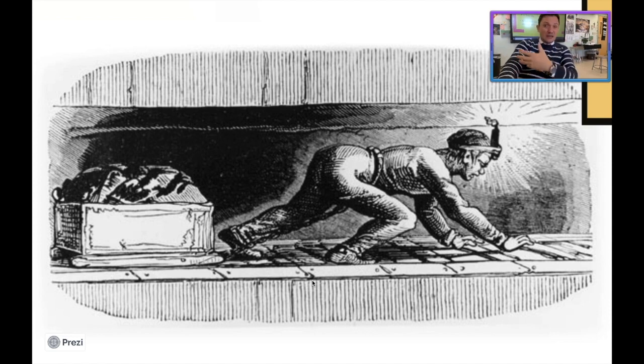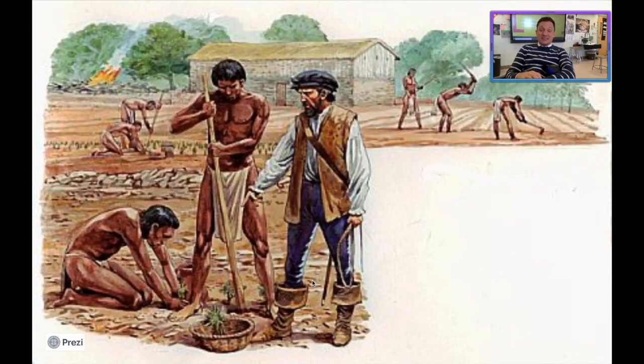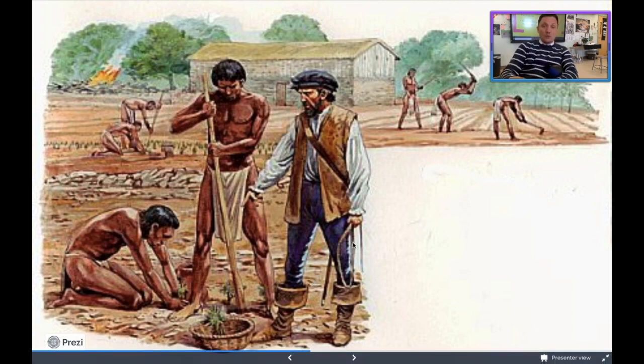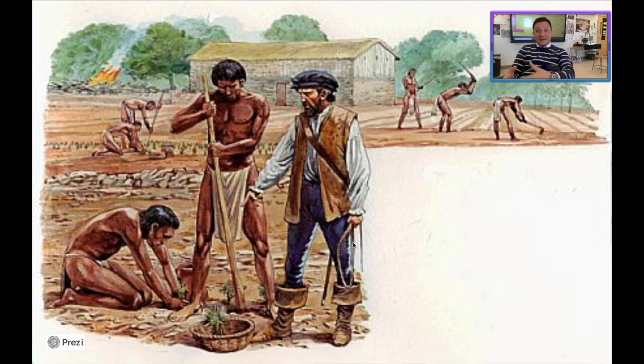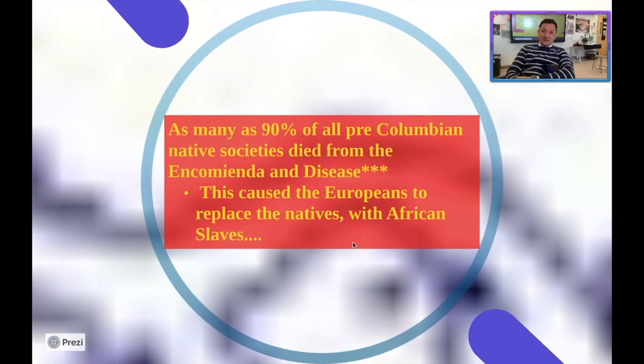So as you can see, the Encomienda system is absolutely horrid and actually led to the death of thousands of people. And this right here is a Spanish settler, holding a whip, forcing Native Americans to plant sugarcane. Like I said, it's a very, very messed up system. And the Encomienda, along with contact from disease, is going to kill as many as 90% of some pre-Columbian native societies. The Taino, over 90% of them end up dead because of the Encomienda system and the spread of dangerous disease, right?